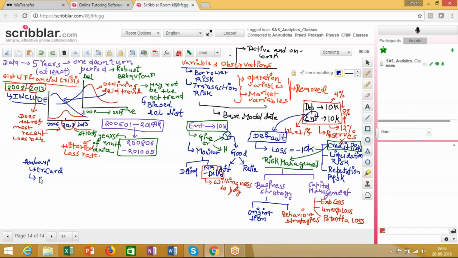The next is the overdraft, OD. In an overdraft, I have an account with the bank and I can overdraw a certain amount of money if it is required. For example, if I have say 10,000 rupees in my account and I need money urgently, I'll draw that money from the overdraft or the OD account. And every overdraft account comes with a limit. Say my overdraft limit is around 30,000. So I have 5,000 rupees in the bank, but I require 25,000. So I just overdraw that account and draw 20,000, which I need to pay back in a very short span of time.